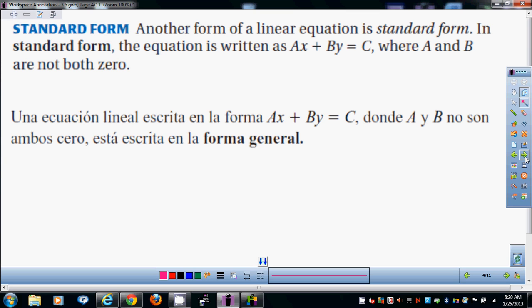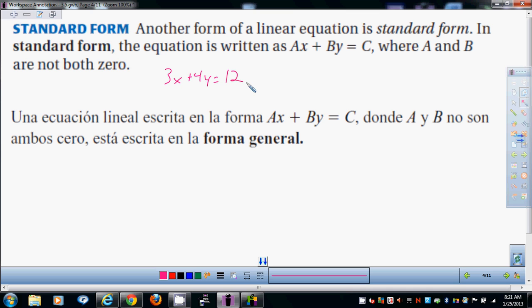Standard form really isn't used that often, but I'll show you an example anyway. I don't think they even ask you to put your homework in standard form today. Now, here's how you're going to use standard. If they give you something like this, then it's in standard form. If it gives you something like that, it's in standard form.